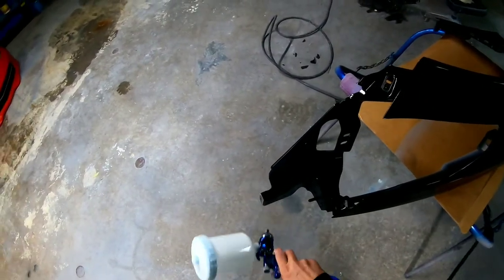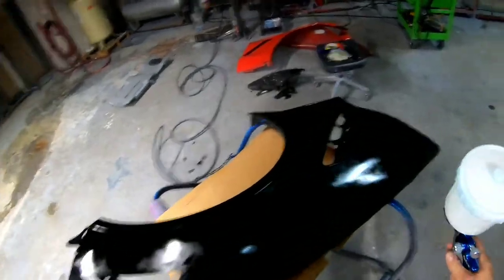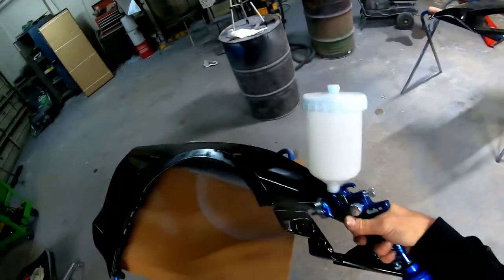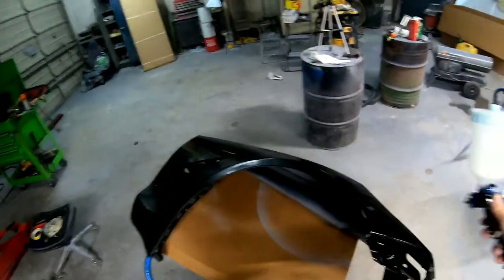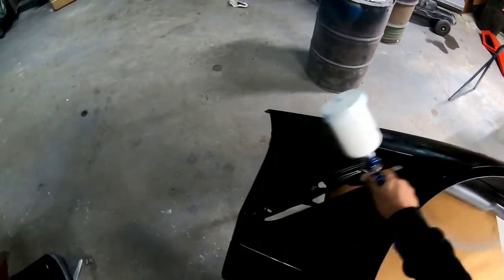So now I'm going to go ahead and apply the adhesion promoter. I use Bulldog adhesion promoter. I'll leave the links in the descriptions for everything I'm using today. And I'll apply this, and what this is gonna do is it's just gonna be a little bit of extra security for adhesion. So we make sure it does not peel, we don't have any of those issues.